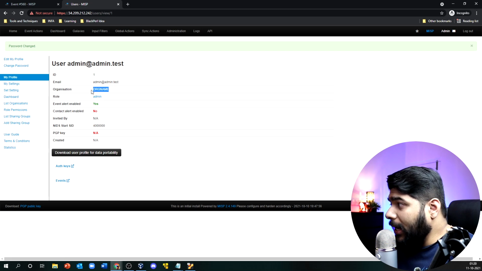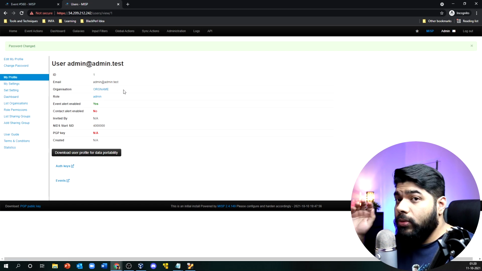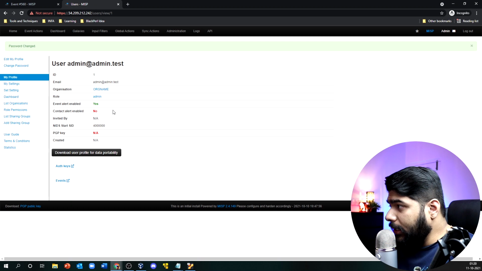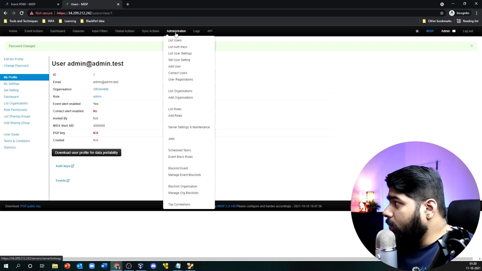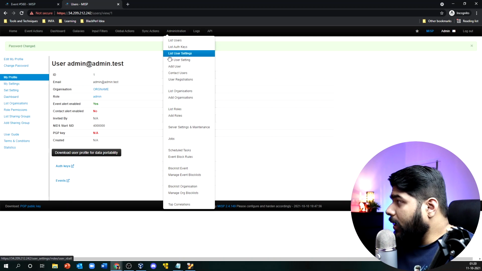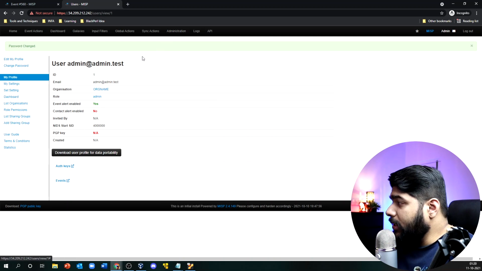is the org name, by default org name. Once you log into MISP and it is a fresh, first install, you will see the org name over here. But if you have different organizations or different kinds of stuff, you can come to this particular section, you can list all of those, and you can create your own org name. Okay, so you can do all of those stuffs from this administration area.